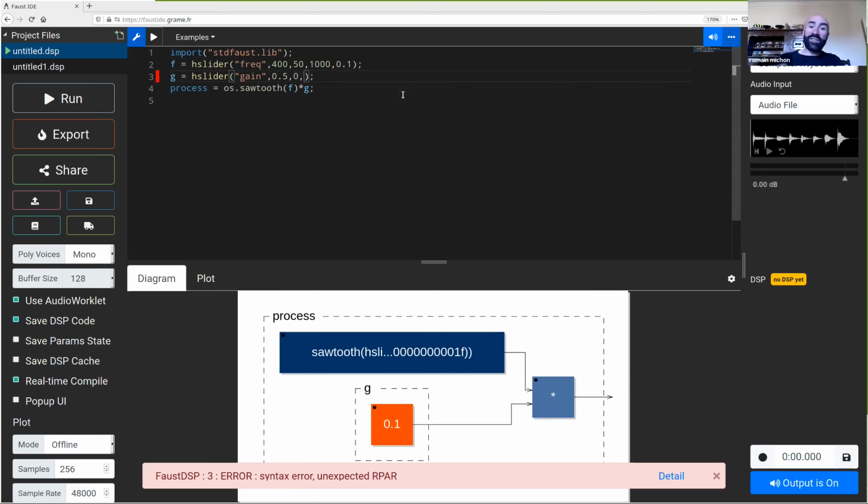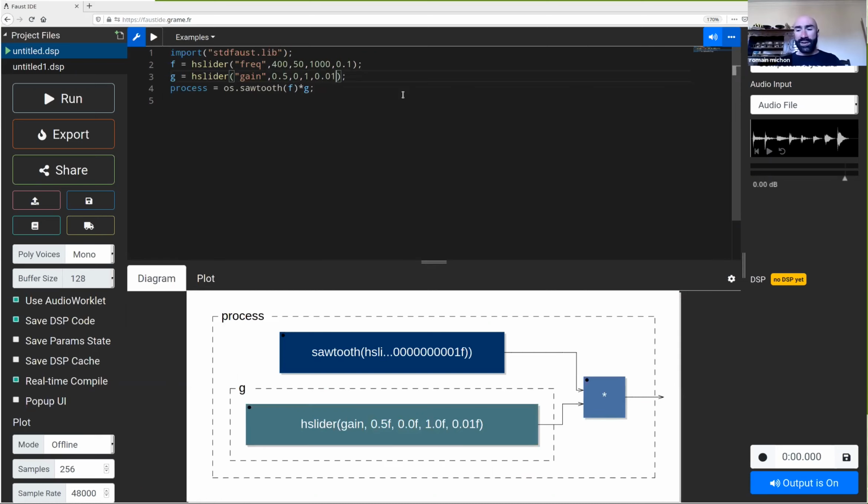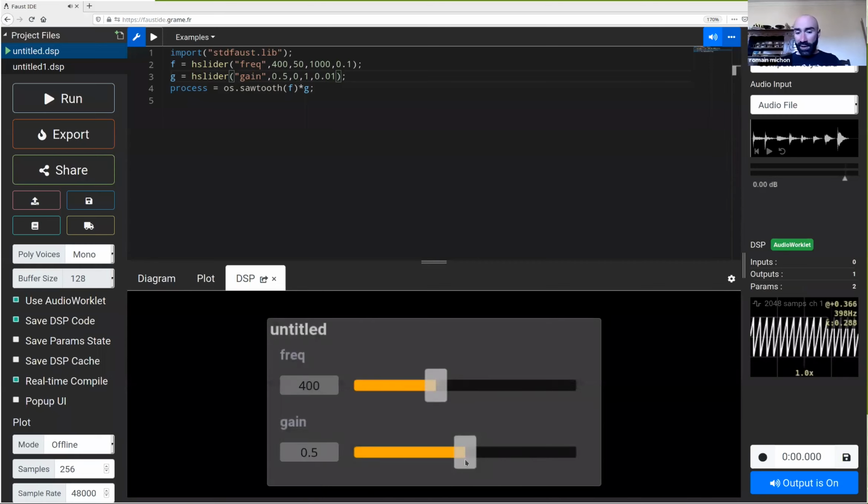The maximum value is going to be 1. And the precision is going to be 0.01. And usually the precision for a gain control has to be fairly high, and you'll see why later. So 0.01 is a good value here. And so if I run the program here, now I can control the gain of my Sawtooth oscillator.